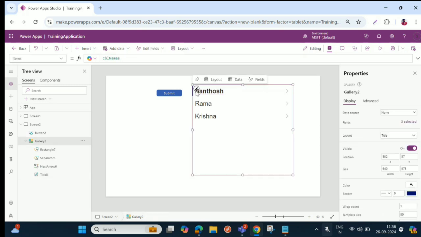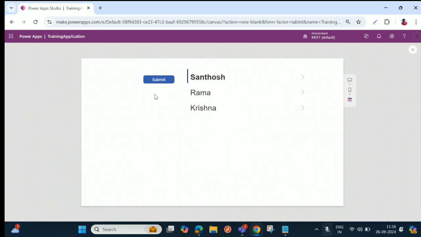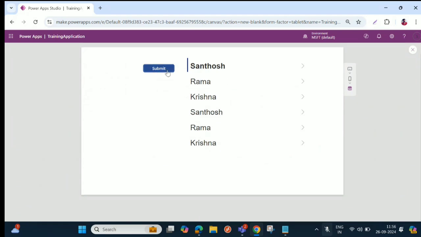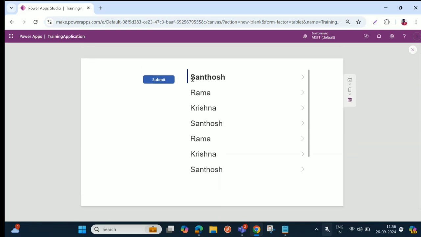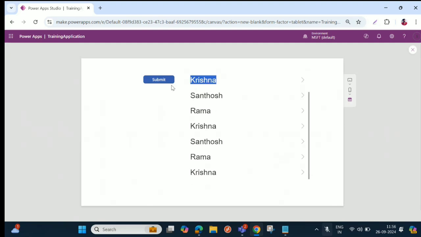Okay, right. Now I have clicked it again and again and a collection is created. And again I have clicked it, and again I have got three more names here, with the same names. So it will be repeating again and again, and I don't want to have this kind of thing.